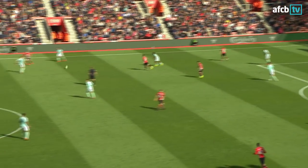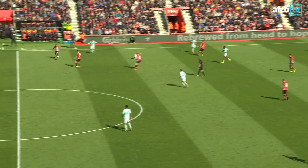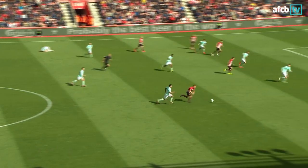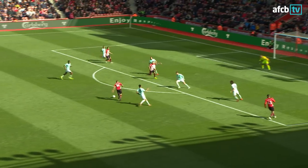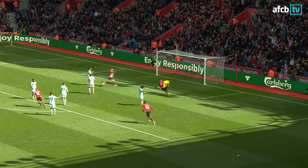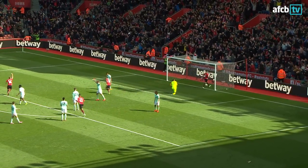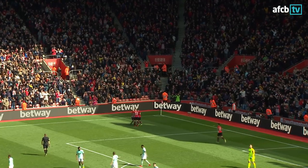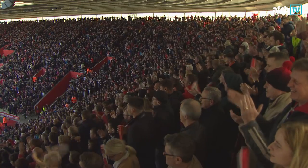Steve Cook volleys it clear, and now Brooks runs under it, and Brooks is caught there by Target and goes down, and he's on the floor, and Southampton have got numbers again here, and it's Ward-Prowse. King trying to work it back. James Ward-Prowse equalises for Southampton. Too easy. Cherries looked for a free kick they didn't get, and Ward-Prowse was allowed to run and shoot beyond Artur Boric into the corner, and 10 minutes into the second half, Southampton back on terms here, 2-2.